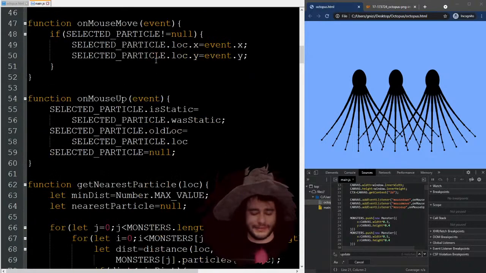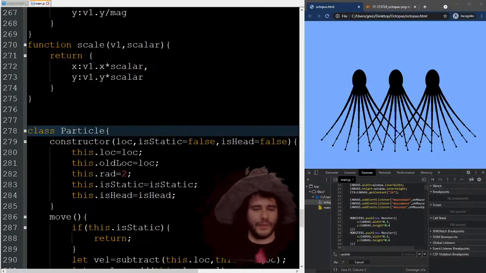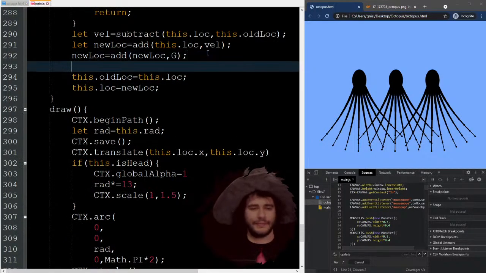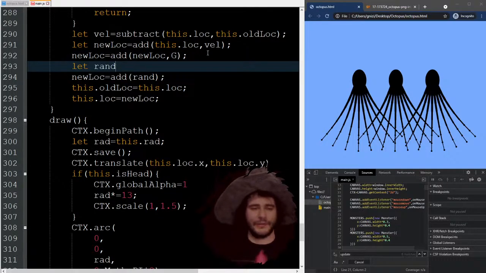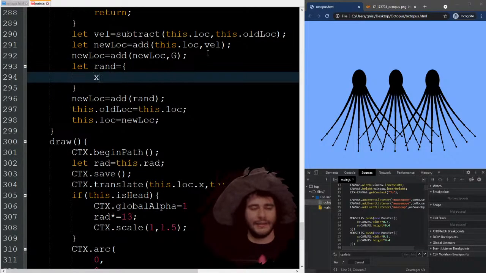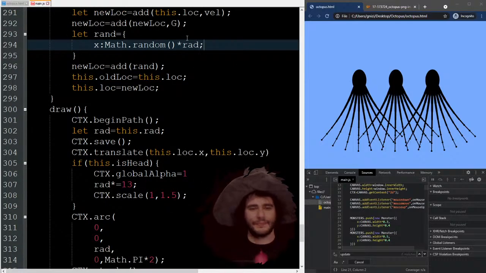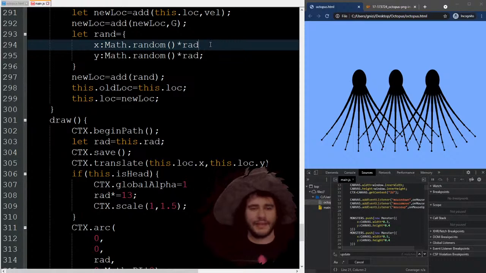How about if the particles are going to move also with... I'm gonna add to this a random vector, and this random vector is going to be equal to x something like math.random times maybe this radius, and y is going to be the same.